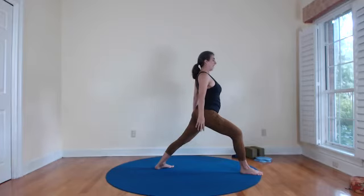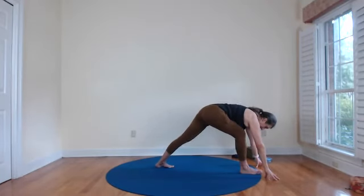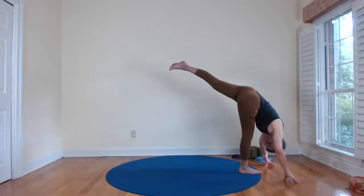Release your arms, let them dangle. Next, exhale, both hands to the ground. Left leg in the air, standing splits. Let your head bow in. It's like you're kissing your standing leg knee. You've got to let your spine flex that much.